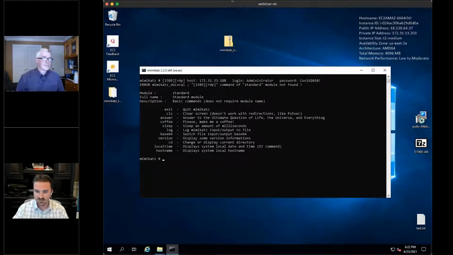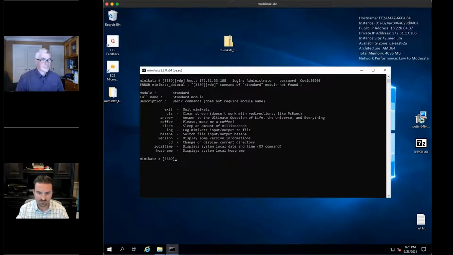So wdigest, if you're not familiar, is a protocol that is used for web authentication. The challenge with the implementation within Microsoft Windows is that the key to unlock the encrypted passwords in memory is stored in the same envelope as the encrypted password. So it's like the two pieces to the puzzle are side by side. So if we use a tool like Mimikatz, we're actually able to dump those passwords right out of memory. And what I'm going to show today is just running Mimikatz. We're going to dump any of the credentials that we can find.